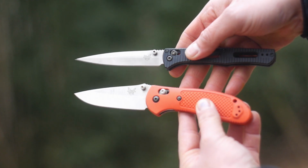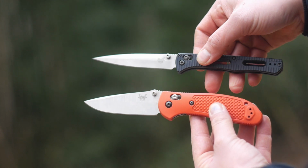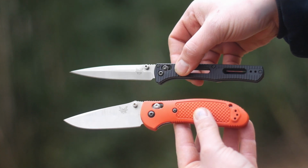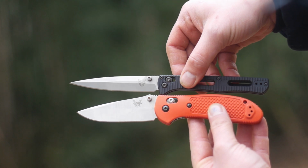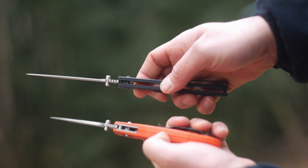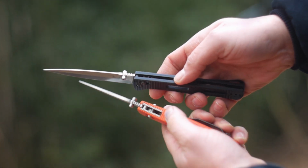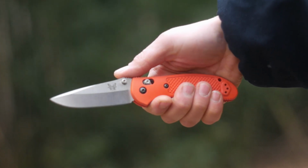How about the Griptilian? Similar handle sizes. However, I think the Fact handle is a little more comfortable because it doesn't have that plastic handle jimping on the top or the bottom. The Fact is about a $190 knife. The Griptilian is about $100. Plus, steel snobs tend to prefer S30V more over 154CM. But I really don't care what they think because I don't have a strong preference on either. Also, which is more tactical, carrying or not carrying?